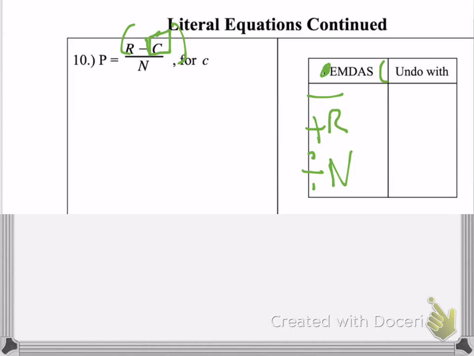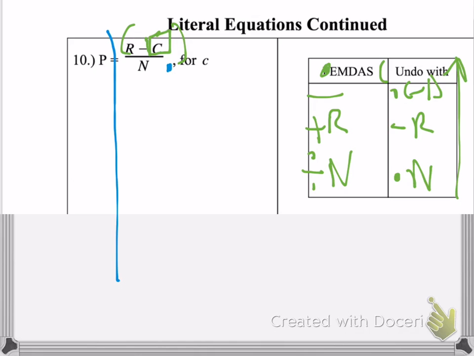So instead of dividing by n, we're going to multiply by n first. Then we're going to subtract r, and then we're going to undo this negative. So we undo the negative by, I'm just going to say we're going to multiply by a negative. We didn't talk about it that much. I wish we would have. Maybe we'll go back a little and show you some examples of this negative and undoing it. That's our fault.